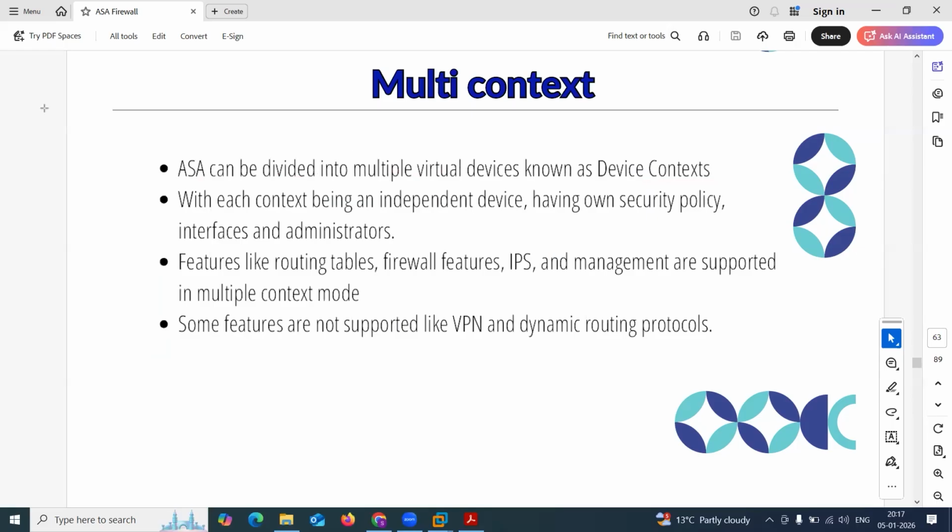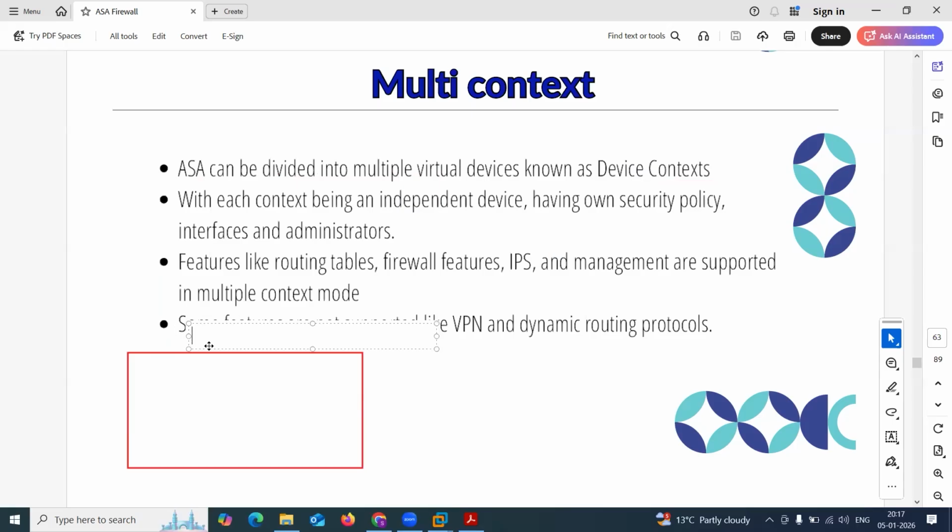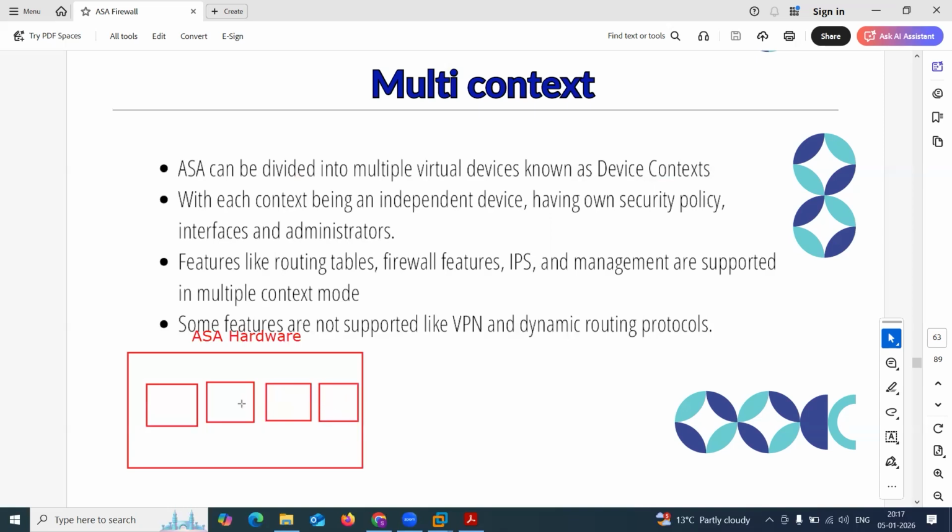Let's say this is your ASA hardware, and inside the ASA hardware I'll create multiple virtual firewalls. These are basically called a multi-context. Understood? So we basically break our physical hardware into multiple logical firewalls.